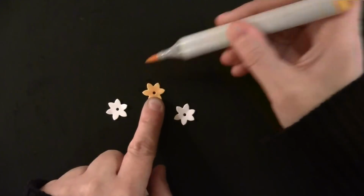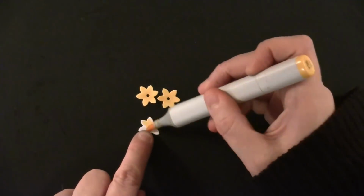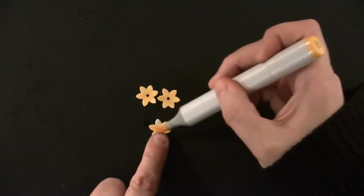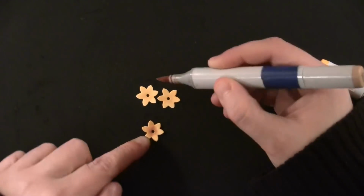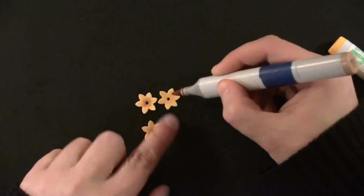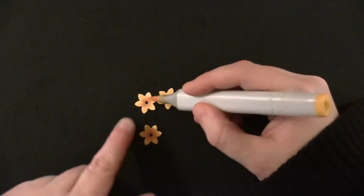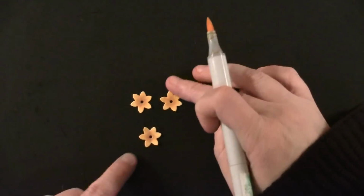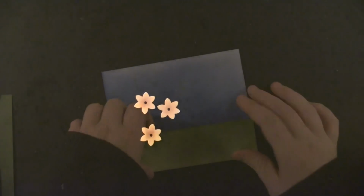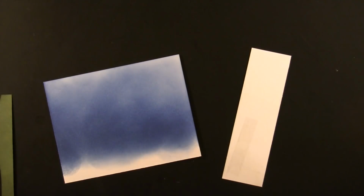These I'm going to color with my Copic markers using the same yellows as I used on the focal point image so that everything matches and ties together. Just some very basic shading with 2 colors. I find I use these little flowers all the time. This is the handiest little die set called Tweet Things. They're great for adding into backgrounds or nestling in if you need just a little more detail on your card. So now I'm ready to start assembling everything.